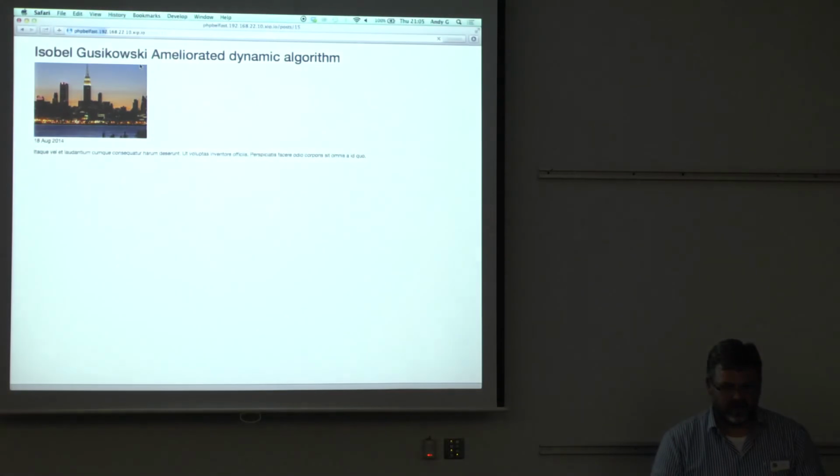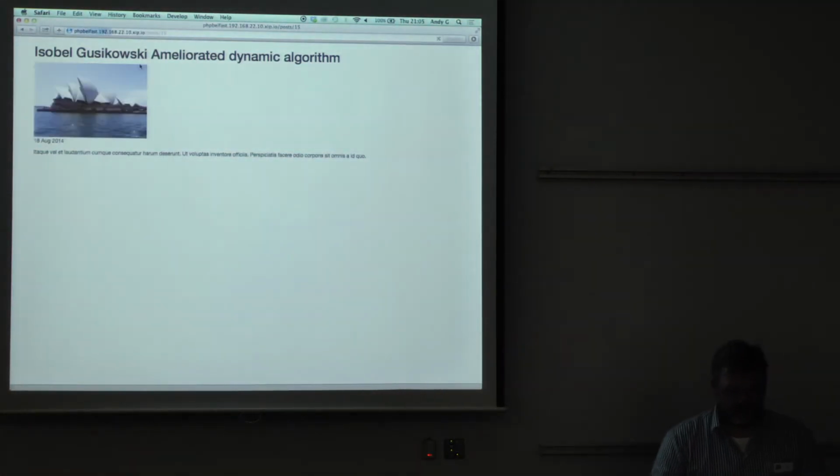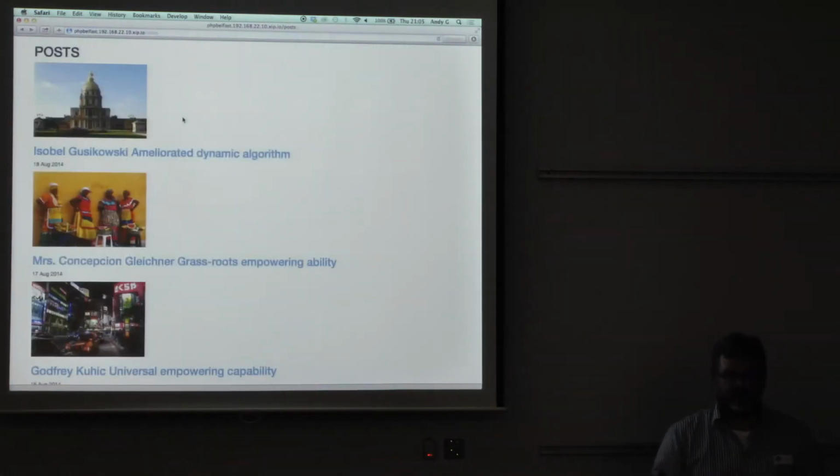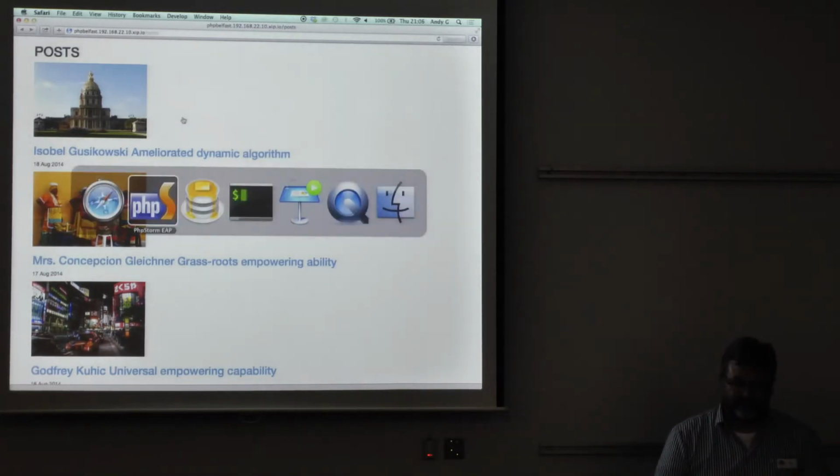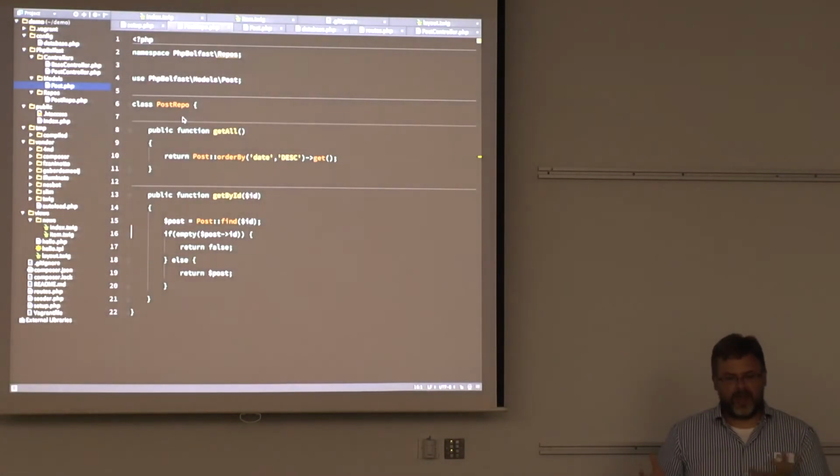So if we go back here, we'll reload the post. It still works. And go back a page, and our posts list is still working. So everything's still working. We've actually switched out our ORM, our database system entirely there, and we've had to do very little work, less actually than the Smarty template. Very easy. So again, the benefit of decoupling this repository from the overall system just meant that we could go in there and change it. We didn't have to go into our controller here and our controller there. Anything to do with posts comes out of this.